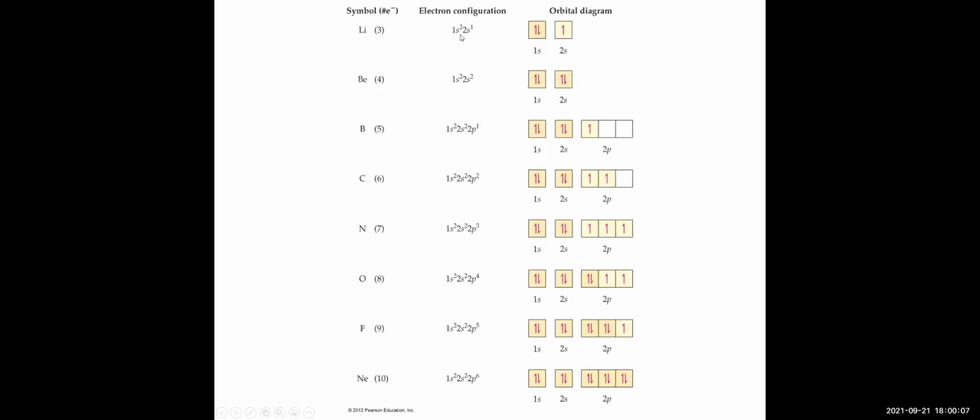So if this is 1s2, 2s1, that's lithium. 1s2, so we'd have 2 electrons, 1 up, 1 down. 2s1, 1 up. We always fill the first one up. In reality, it could be down, we don't care. But by convention, we're just always going to write up. 1s2, 2s2, 2 electrons here, 2 electrons here. Now this is where we see Hund's rule. Hund's rule says that when you go from 1 electron to 2 electrons, you don't pair them up, you spread them out. When you add a 3rd electron, you spread them out. Each one gets their own orbital.